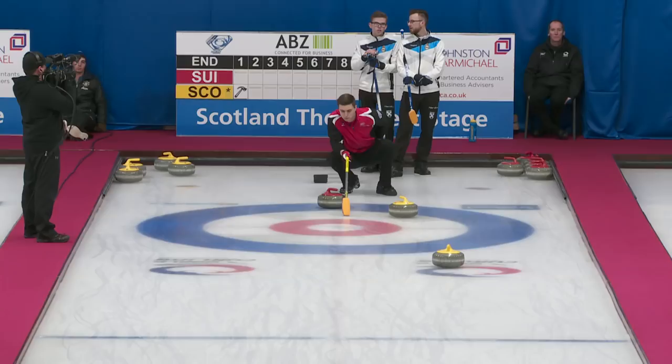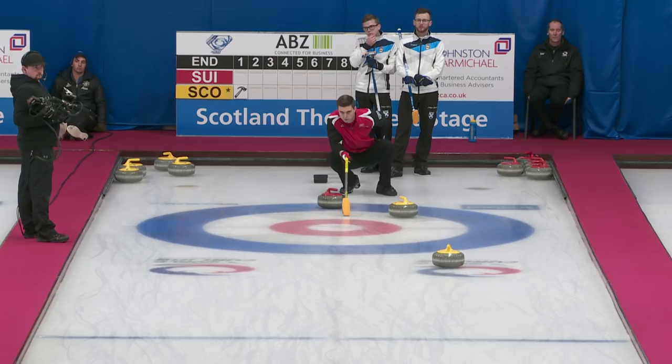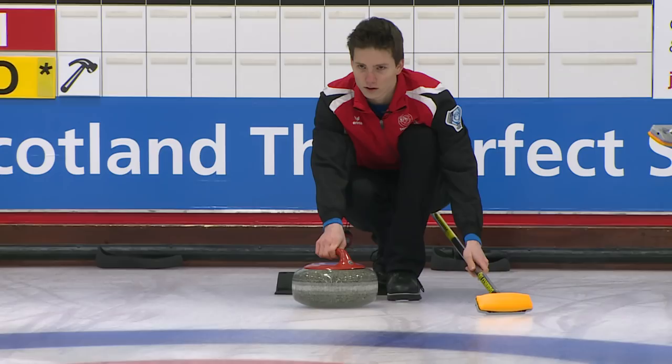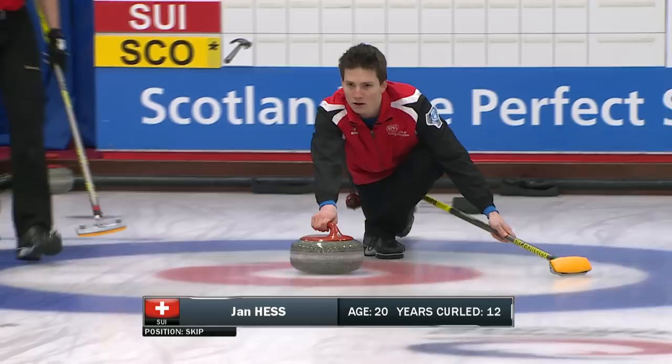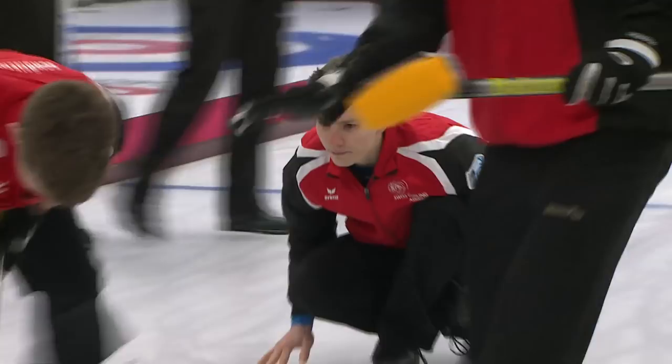But the round robin games, you know, nine straight wins, it was a great record and great performance, but that's really done and dusted now. It doesn't help them at all in this game. The only benefit is it's given them the hammer. So they've still got ten ends here to go out and perform. And really, the round robin's history now. This is like a different competition. The first goal of the week was to get to the top four, and then you reassess your goals now, and it's knockout.